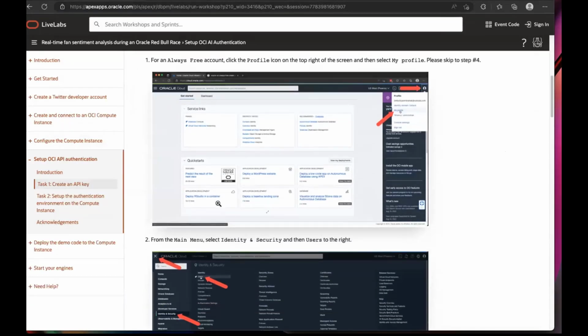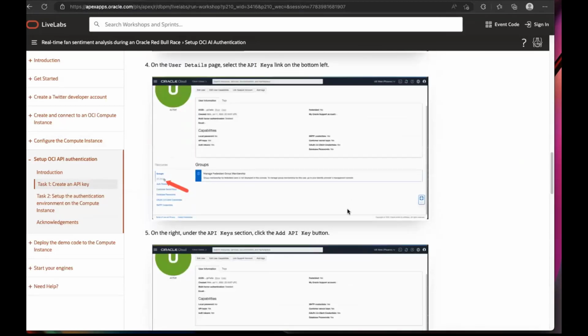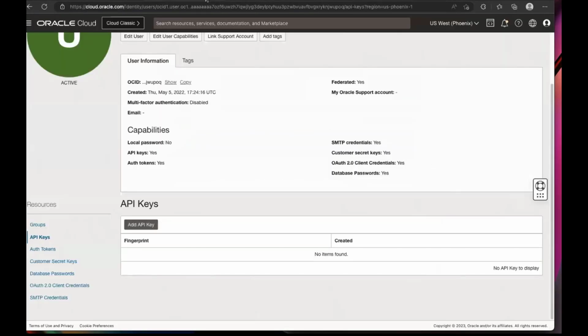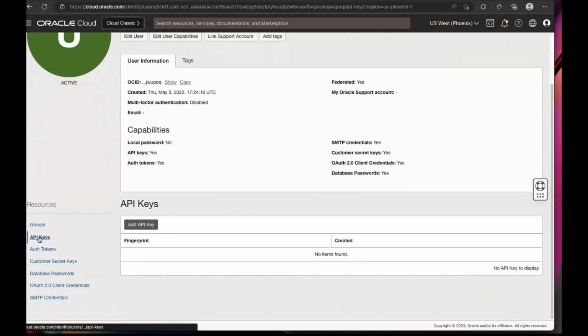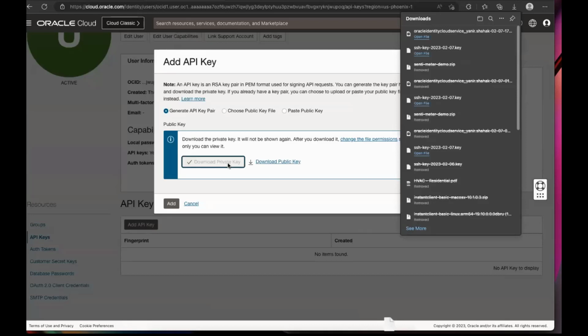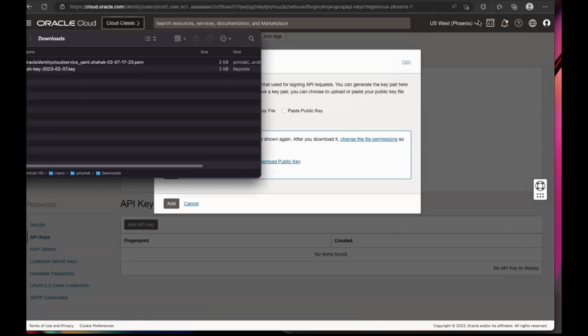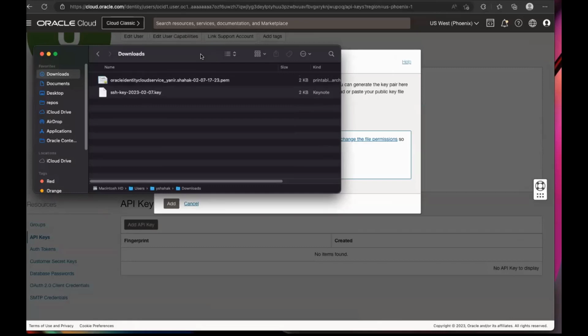So going back to creating the API key. On my user settings screen, I clicked API keys. I'm going to click add API key, and I'm going to click download the private key. Okay, so again, this is going to be downloaded to my downloads folder, as you can see right here.